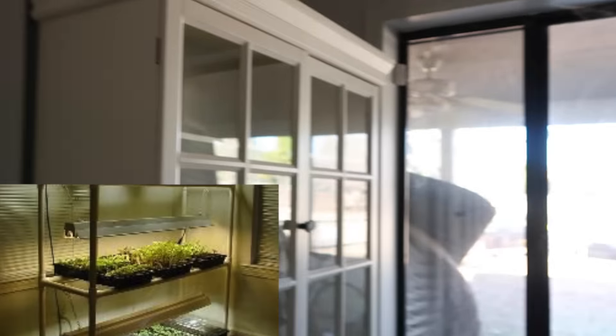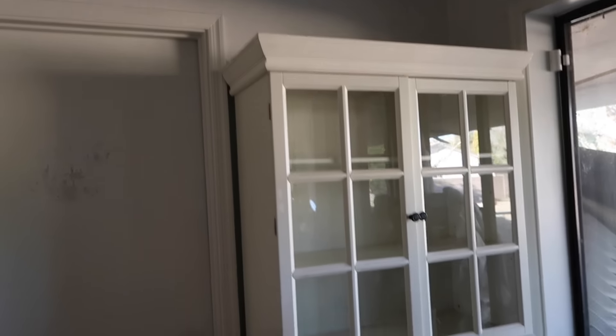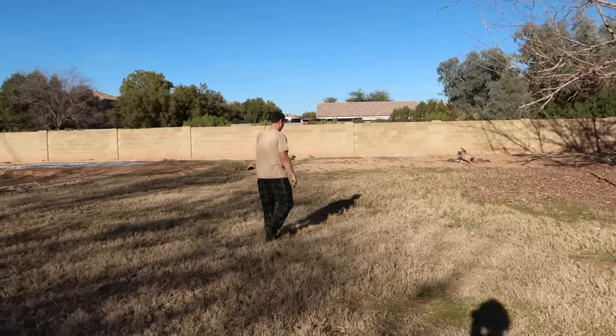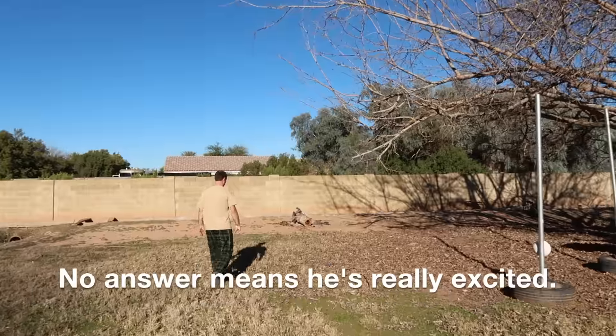Tomorrow, I really want to build a growing station for seedlings inside the house. I'm planning on putting it in the kitchen, which is going to be a perfect spot. I have a whole setup planned and supplies coming to me. I'm going to move this dresser and put it right here. So excited. Hey, do you want to go to Lowe's with me on a date? I've got to get stuff to make my growing area.